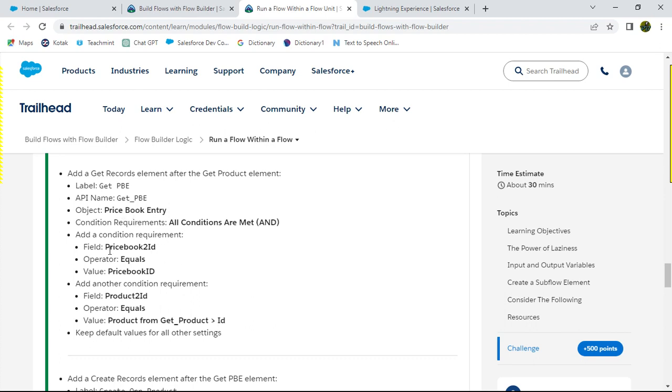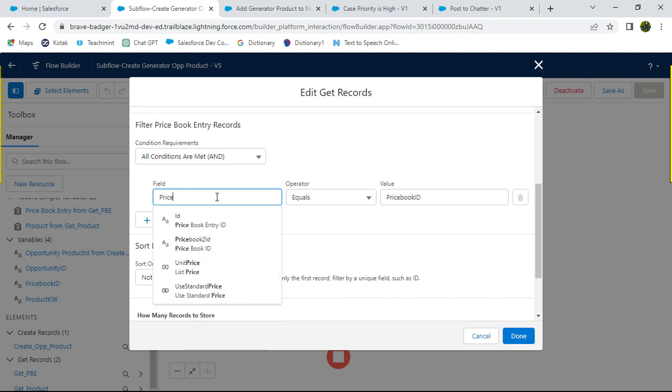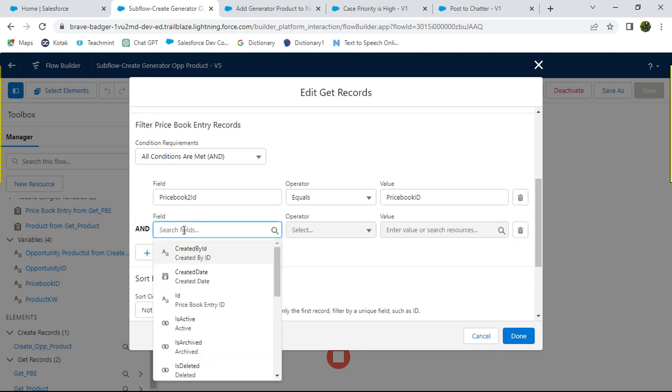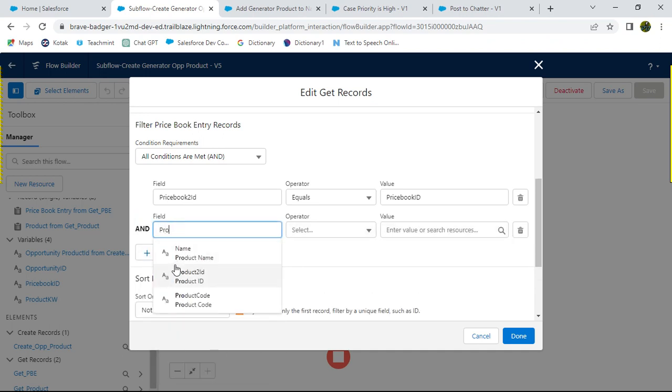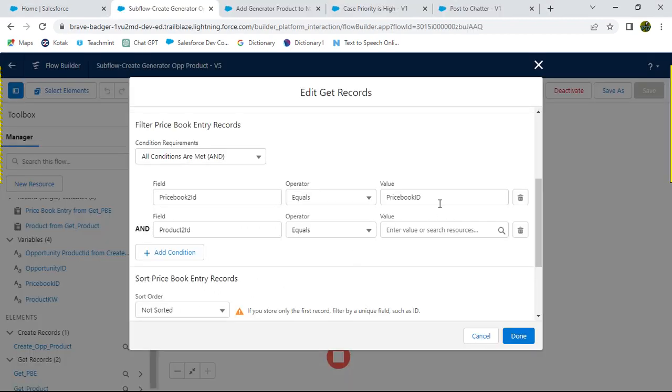Object price book, all conditions: price book ID equals price book to ID, price book to ID equal to price book ID, and product to ID equals product.